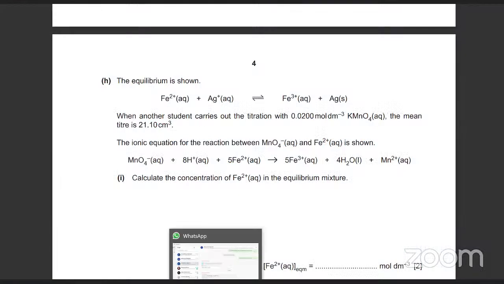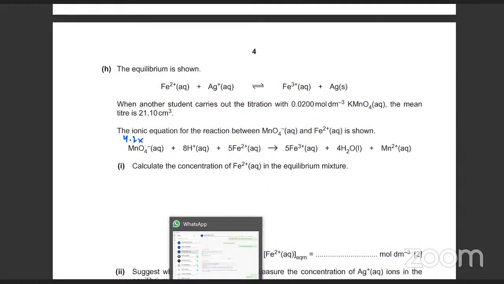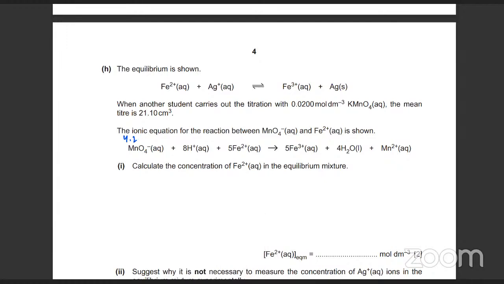So chemophore is 4 point, is that 2? 4.22 into 10 raised to the power minus 4. So 4.22 times 10 power minus 4. So what's the moles of Fe? That's going to be 5 times 2 times 1, 2.1 times 10 to the power minus, see significant, 2.1. What's after 2.1? 1. That's 2.11 into 10 to the power minus 3. So we found the moles of Fe, right?